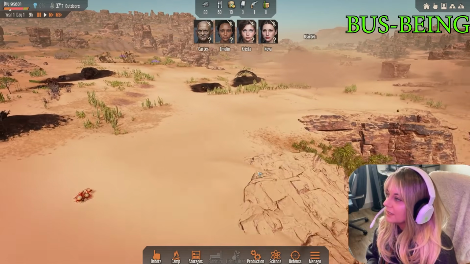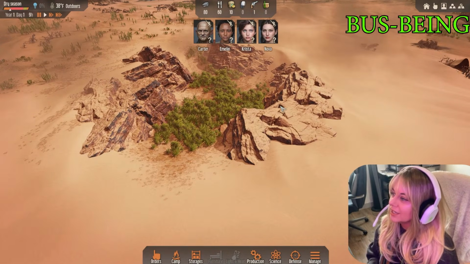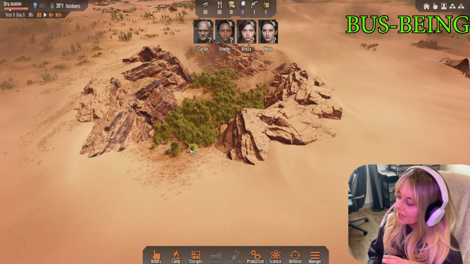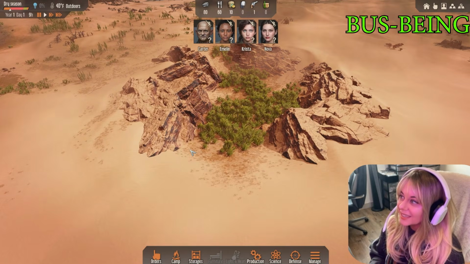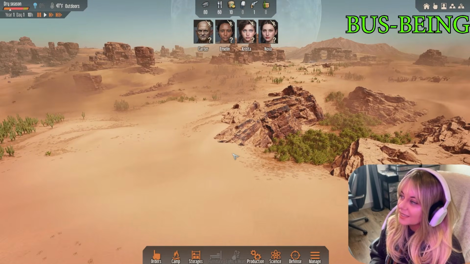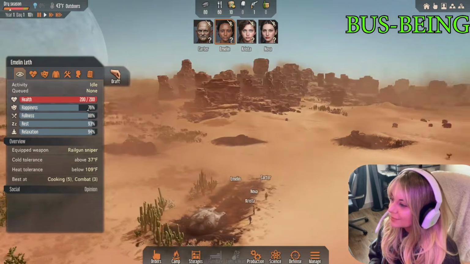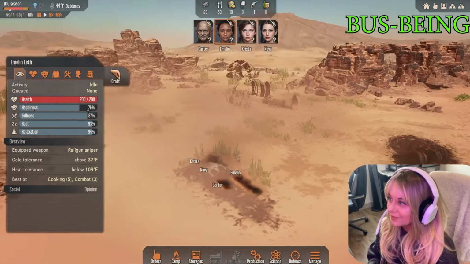What I am seeing, and I think this is so cool, is all these trees down here in this, I guess, little canyon that would provide shade and allow for trees like this to grow, which is so neat that it's so responsive in that way. This is basically what you're getting if you're using this seed in the desert.